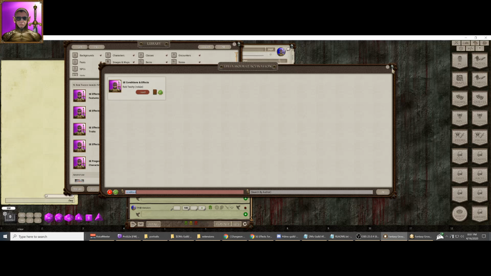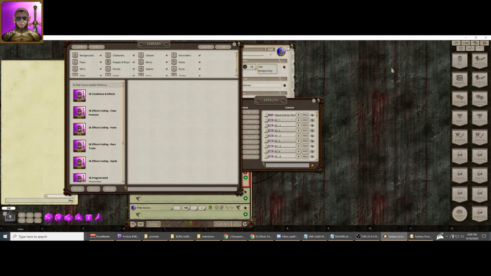And so what that is, yeah, this is more for DMs, because once it loads, it's got over 200, almost 300 effects in it. Players can use it, but it's more geared towards DMs, because you might need to apply either to a player or to an NPC as you're playing a code to automate stuff. Like a good example is exhaustion.